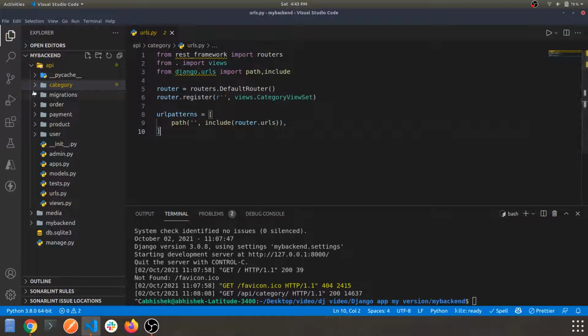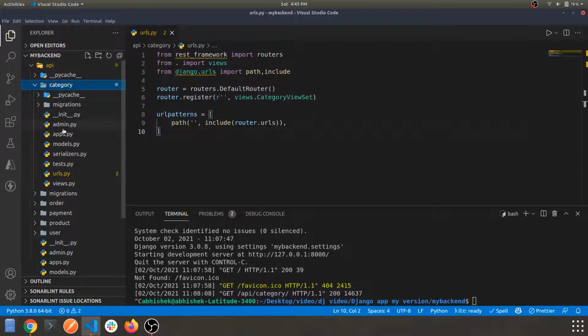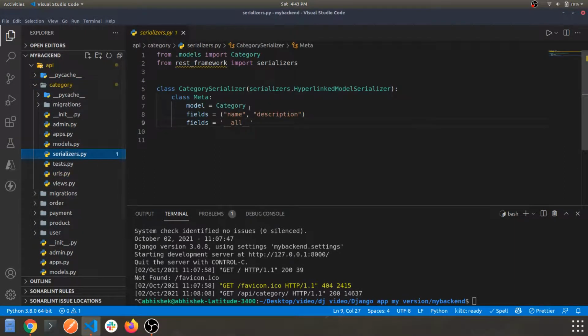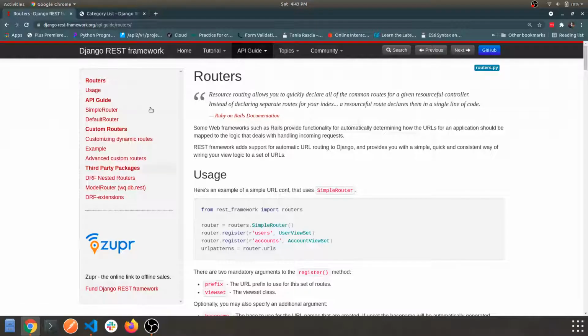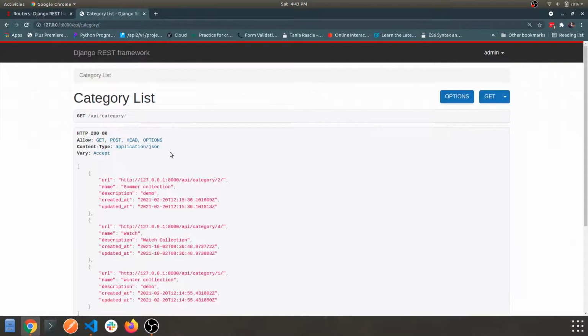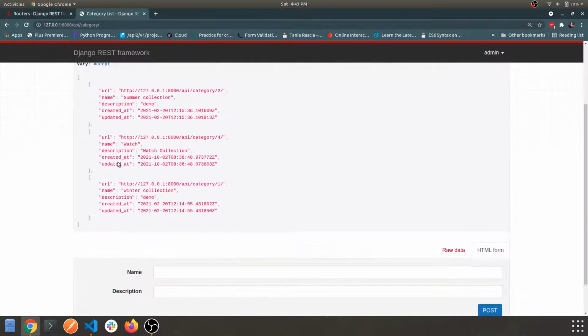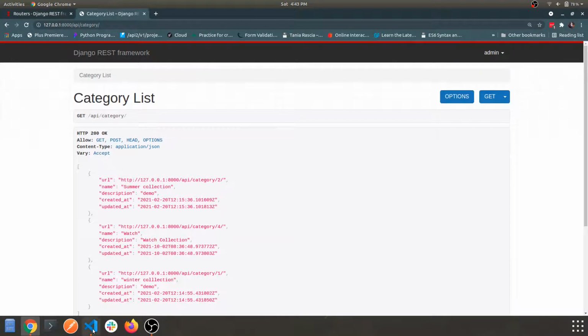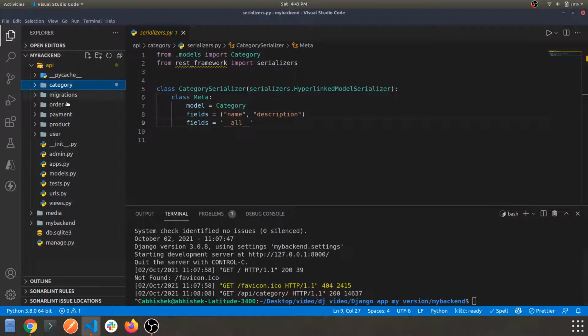Make sure you change the serializers.py file, or else you'll get some kind of error. So yeah, these are the three changes you need to make in order to achieve the response, or the format which I showed you for our APIs, right? So yeah, these are the three things which we need to do.